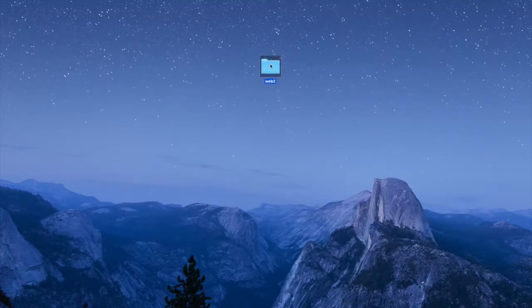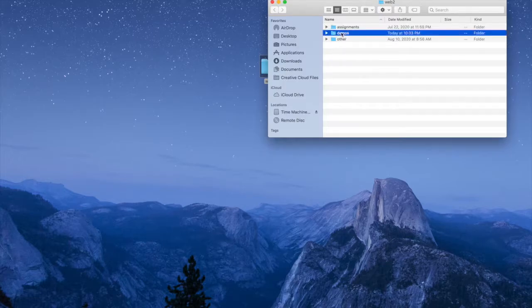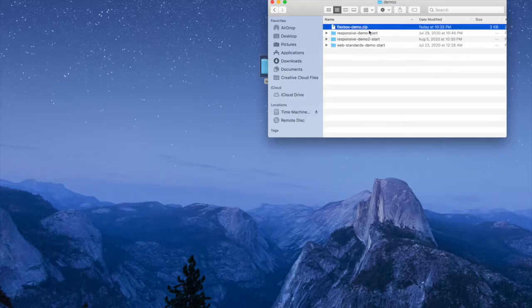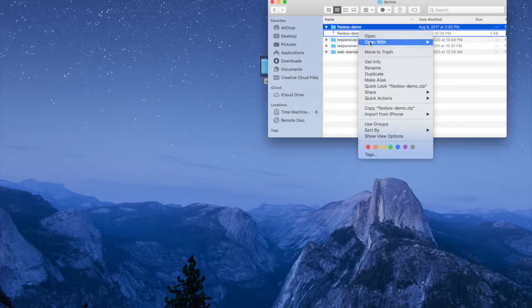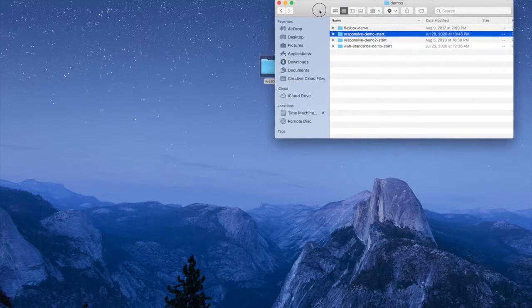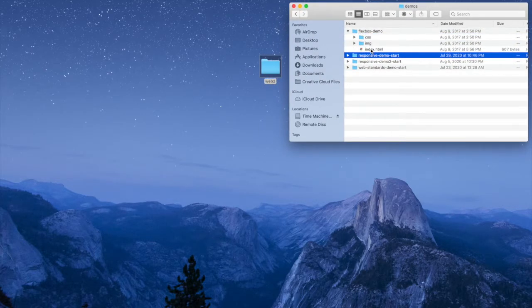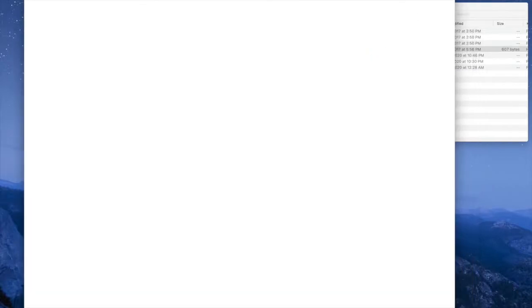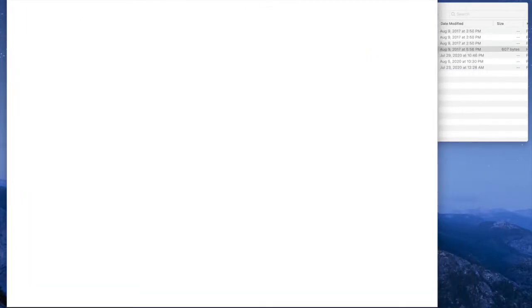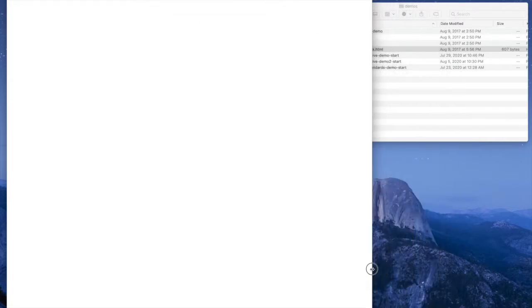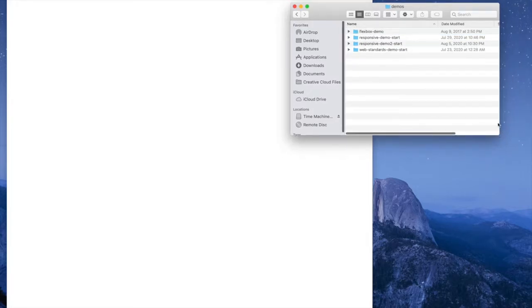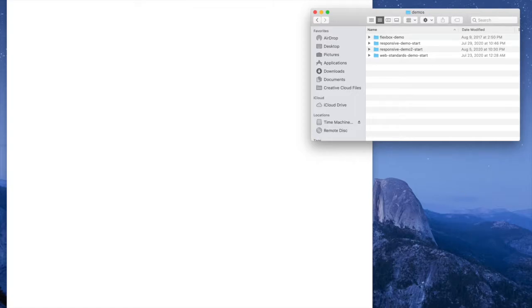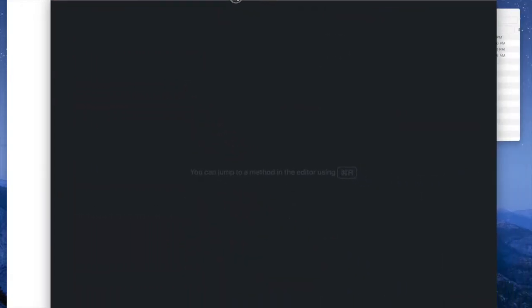Minimize this for a moment, go inside of Web 2, Demos, and here is our Flexbox demo zip. So I'm going to double click to unzip it, and then I can just delete the zip file. With this still open, I am going to open up the index inside of Chrome so we can see we literally have some stuff on the page, and then I am going to open up this folder with a code editor. In my case, I am using Atom, but you can do all of this in Dreamweaver.